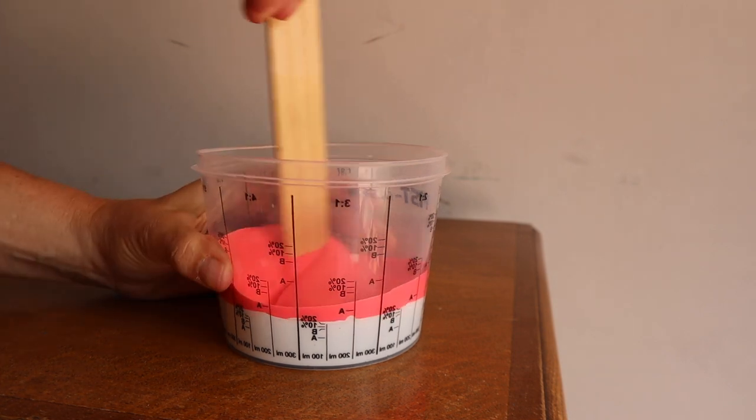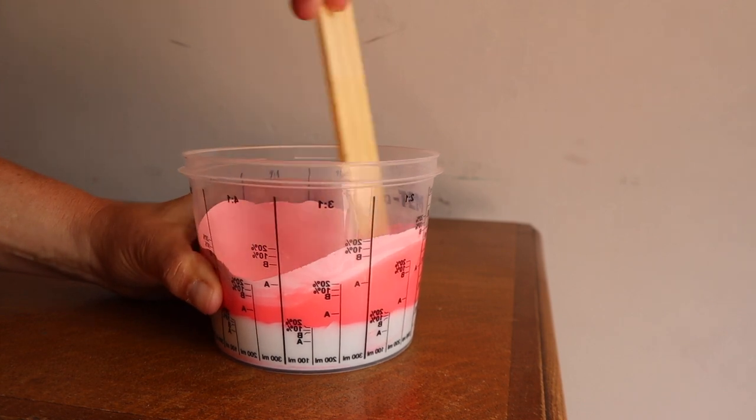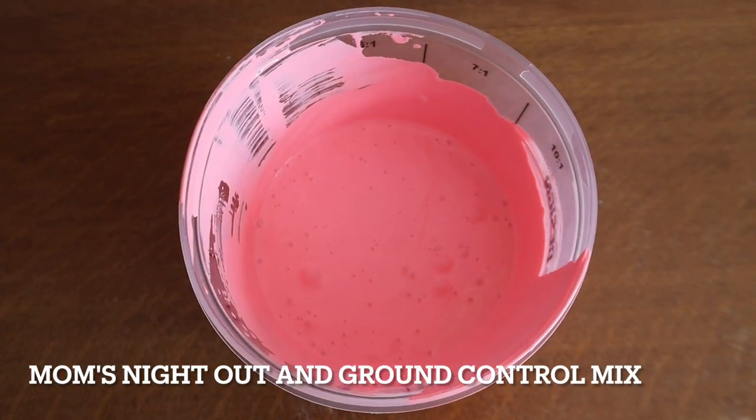I didn't really measure it. I just kind of went by what it looked like. And so what I'm getting is a pastel coral neon color. And once I'm happy with it, if I wanted it a little bit more light, then I would have added white, but I thought it looked really good.